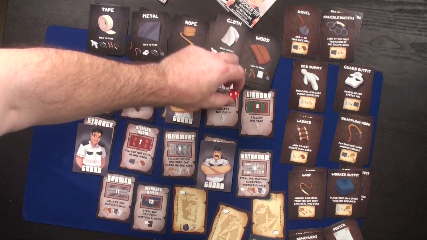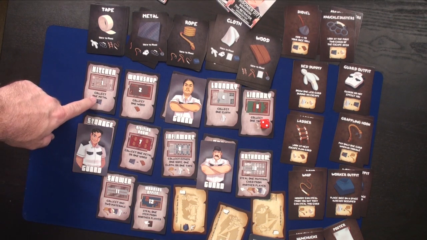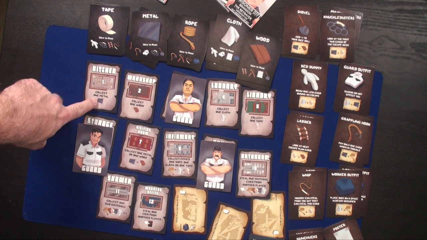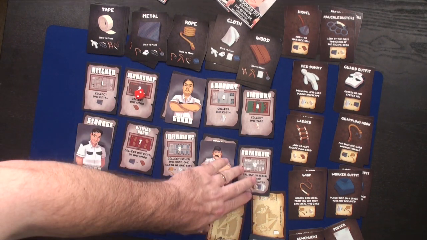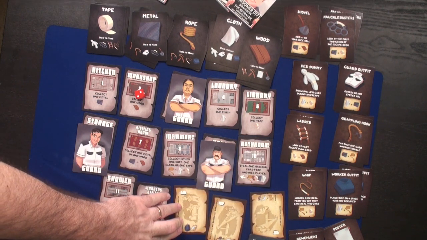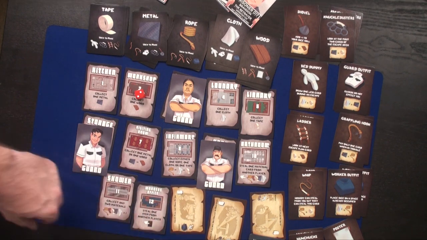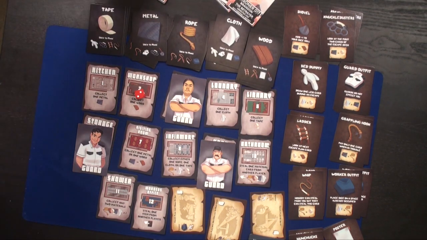I'm going to roll the red dice, and I rolled a 2, which means I can place my dice on 1 or 2. If I put it on 1, I collect a metal. On 2, I would collect a wood. So I look here and see what I need in order to accomplish this. I need a cloth and a rope for a bed sheet and a bed dummy. I need tape and a cloth, so I don't need any of those. So I'm just going to grab a wood for this character.